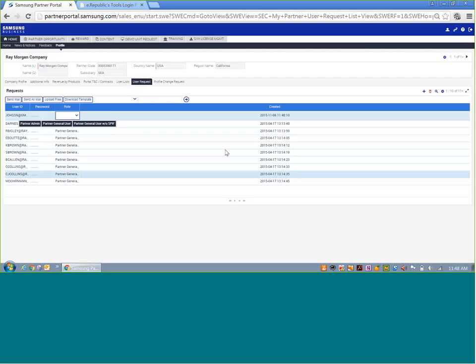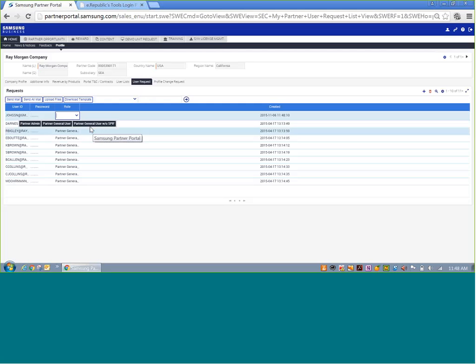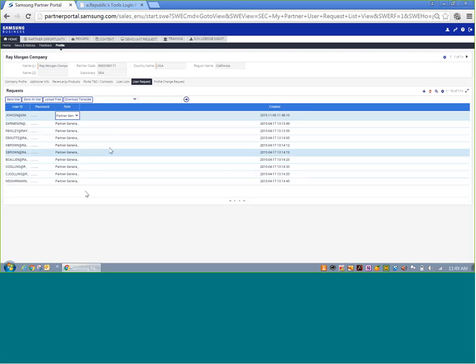Partner general user will have a lower level of access. They actually can't access this section to manage the users, and they can't see any confidential information such as pricing or revenue reports with Samsung. But this partner general user without SPIF role will actually limit the user from claiming SPIFs. So you can select one of those three and hit send mail to dispatch an invitation to the user with their login information and additional information on how to use the partner portal. If you create multiple invitations, you can click send all mail, which will send all of the invitations at once.